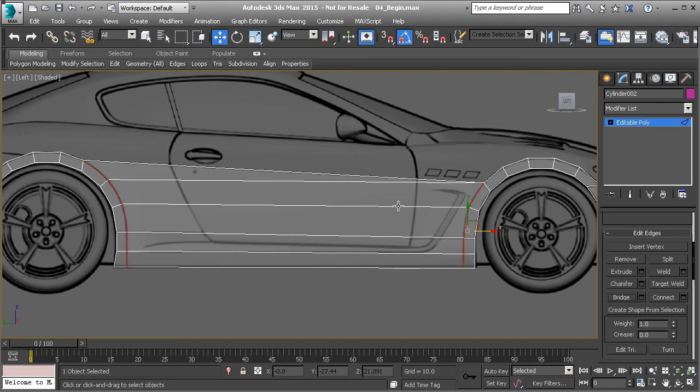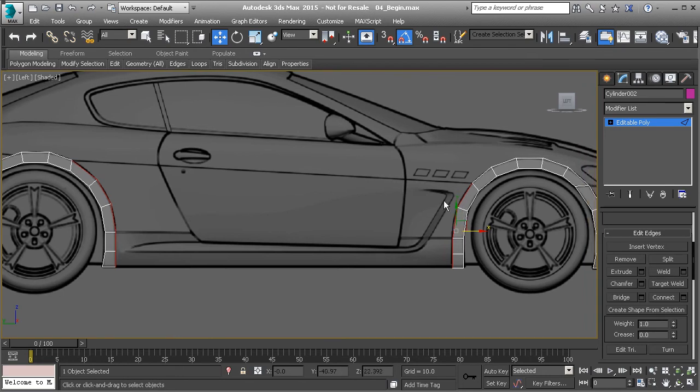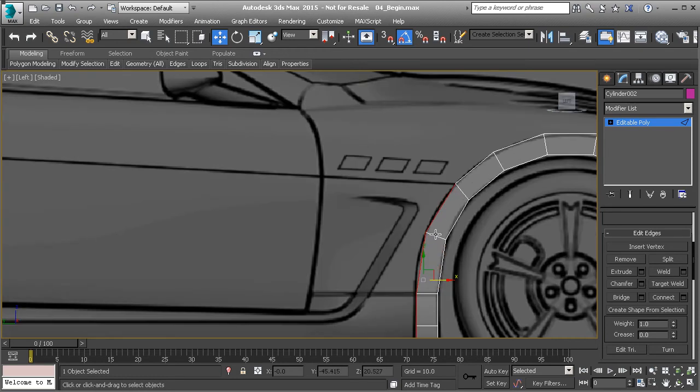It's good to have quads because we're going to be using a smoothing workflow, using TurboSmooth and adding control loops to control the hardness of our edges. So having a triangle right off the bat is not going to be a good thing for us. So let's hit Control Z one time and add in an extra loop to handle that. You could add an extra loop or you could remove one. But in this case, I definitely need these two polygons at the bottom. Those are matching, and then I have two here. So I'm going to add another edge right in here.